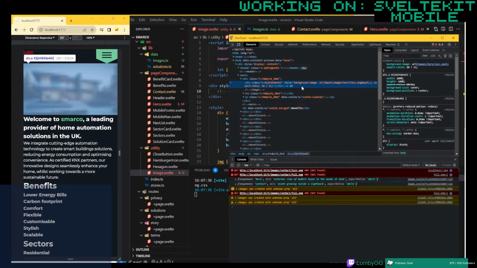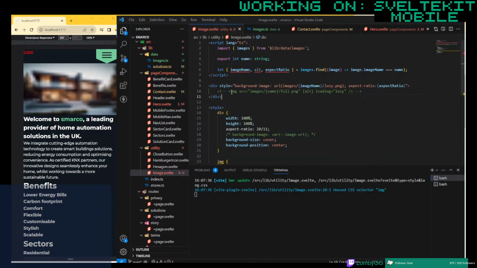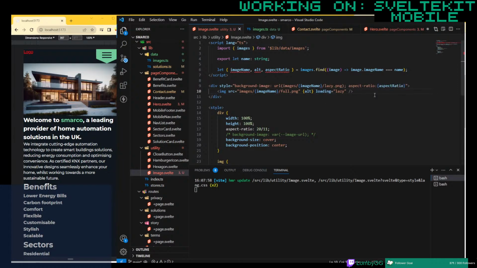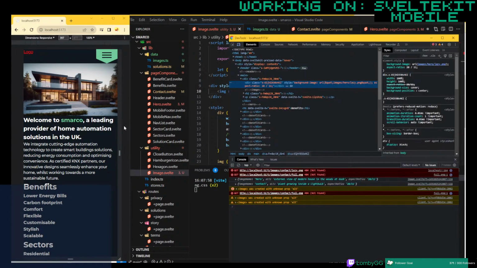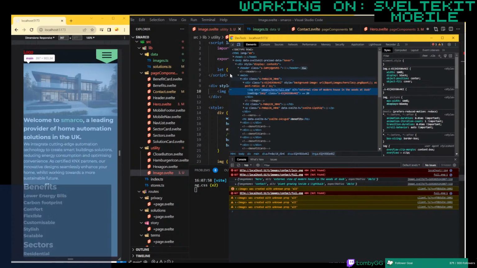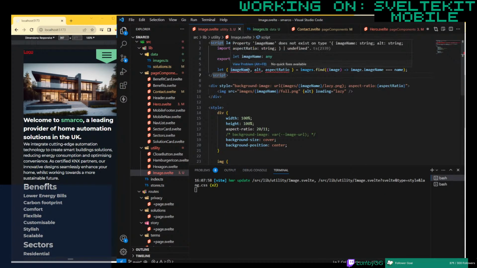Wait, where's the alt? Oh no, the alt goes in the image, doesn't it? So it is working. But why is it complaining? It's complaining because it's TypeScript, right?